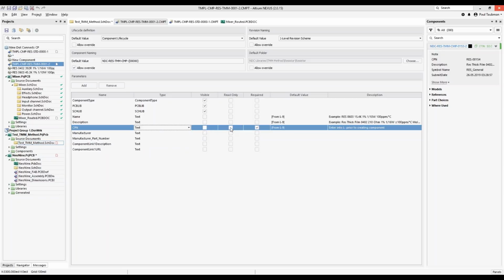Also, if they're supposed to be read-only, you can turn that on. Or if they're supposed to be required, like you cannot close and push this to the server until you've provided that information, you can. If you want to put default values, you can do that as well. The descriptions are really, really useful. I just wish that they would make these available when you're actually making the components so you can understand what those are. But you could also provide some details in the default values so that if someone's going to fill something in, then they have an idea of how that format is supposed to work.